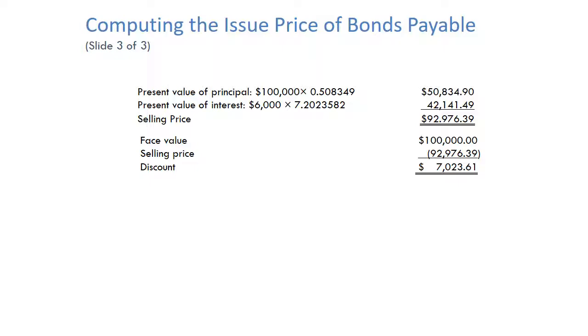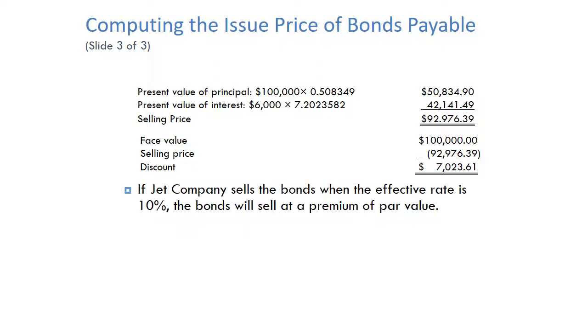And if you really think about it, why did this discount happen? Because the interest rates are different. So essentially, this is interest. This is interest. Instead of the company actually paying them $7,023.61, they discounted it and said, we'll take less up front. We're not going to physically pay you the money back. You just didn't pay as much up front as we'll pay you at the end. We'll show you how to record that.